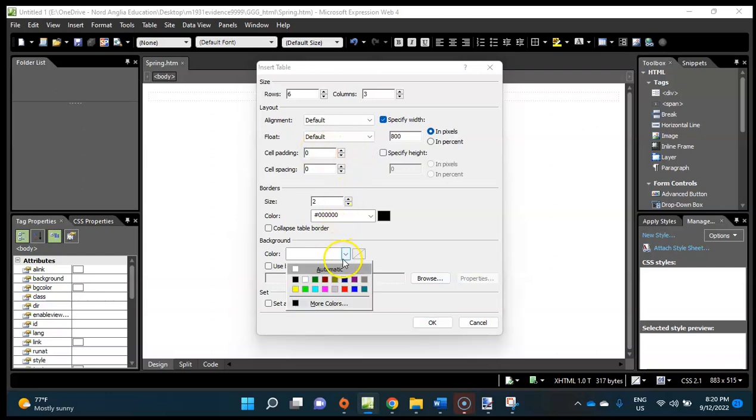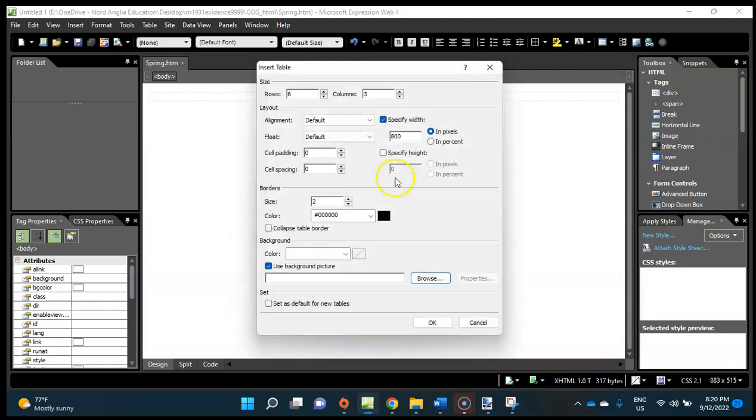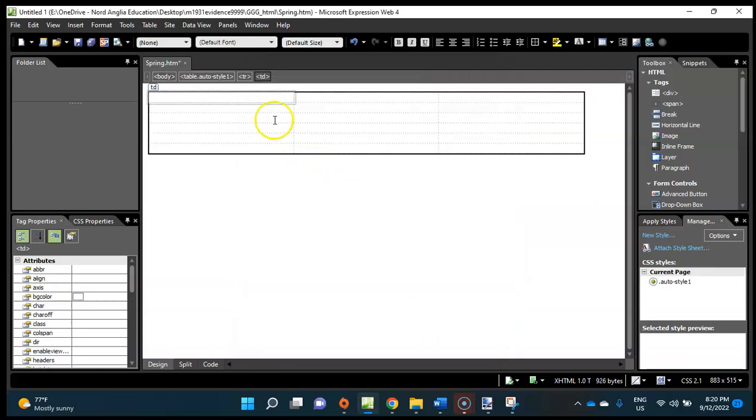And if you want to have a background color, I can add one as well, or I can have a picture. I can say use a background picture and then find the picture. Okay, I'm not going to use one, I'm just going to untick this. And then press OK. So here's my table.